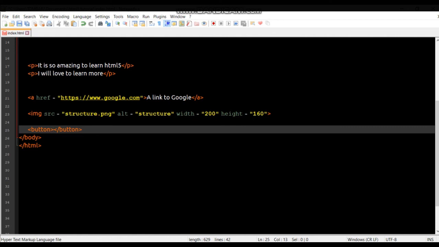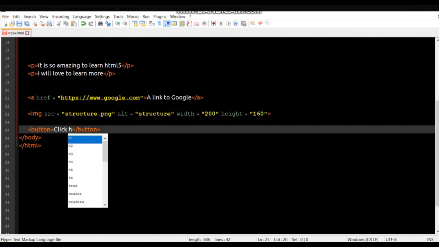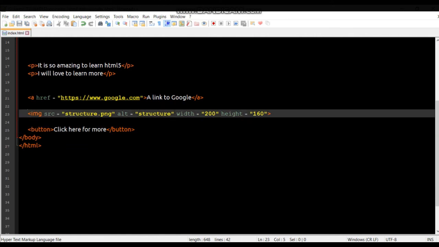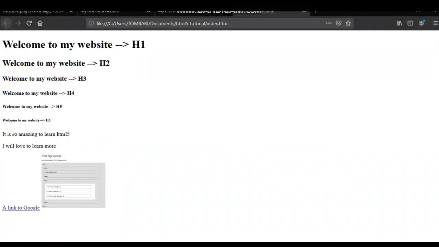So you can put click here for more. Ctrl S. If you go back to our website and refresh, you can see the button tag. Now the button tag mostly is used with the anchor tag to display a link. Whenever the button is clicked, it will be taken to the destination.